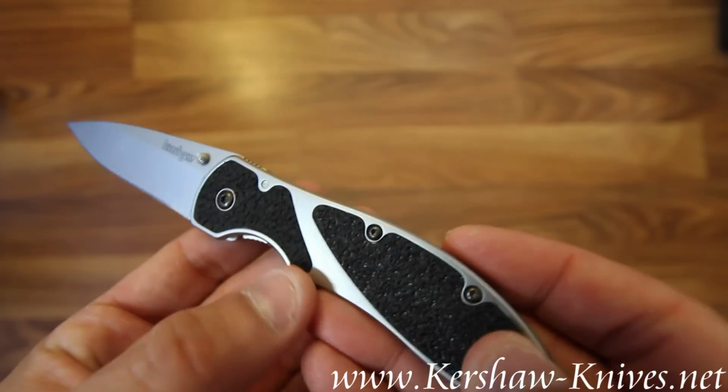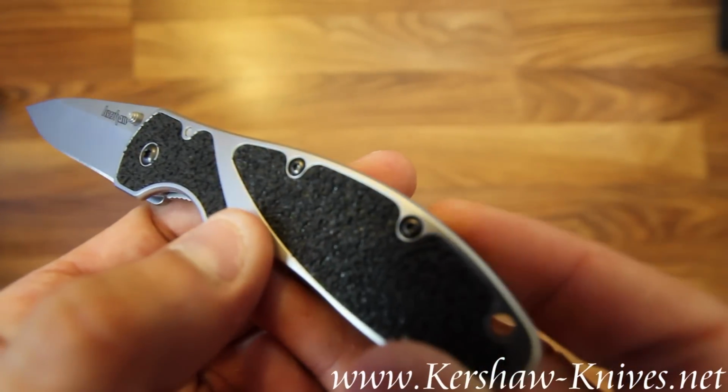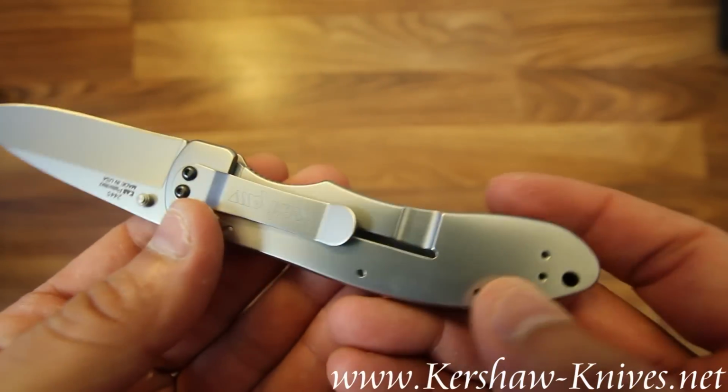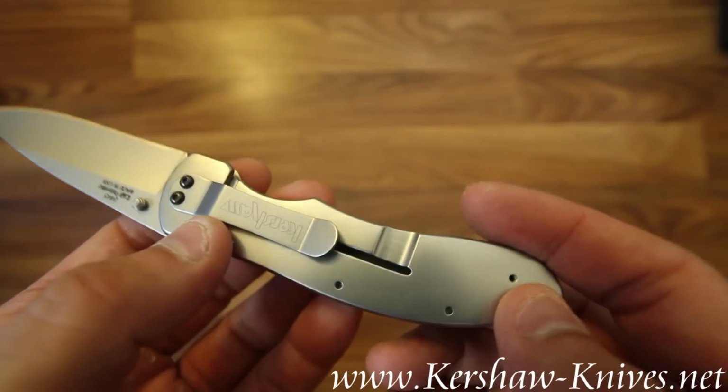This is what Kershaw calls their Trac-Tech grip. You can see the grooves there. It's really easy to hold on to as a result. On the back side, it's left smooth so that you can slip it in and out of your pocket pretty easily.